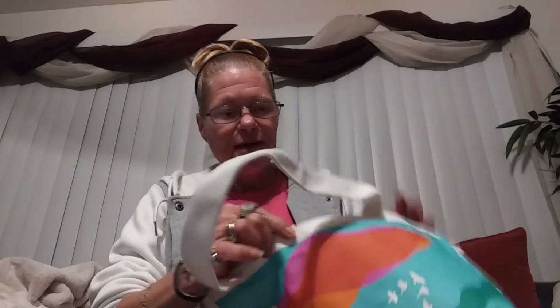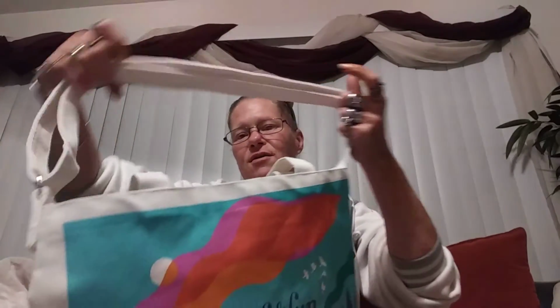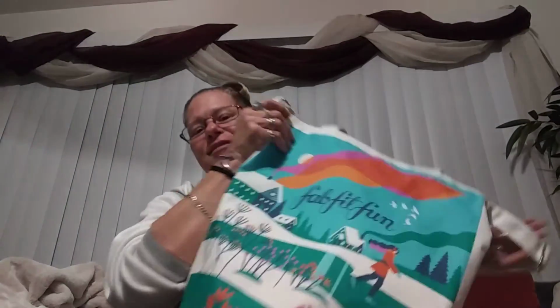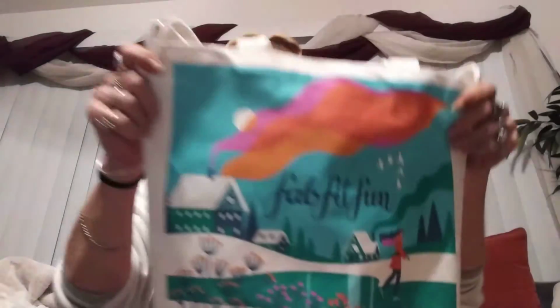It has a little pocket. It has a snap. It has the handles that you can carry it like that or like this. And then it has this that you can make bigger and toss it over like a crossbody. And I like that the design is the same as on the box. I love that. I'm glad I got that.